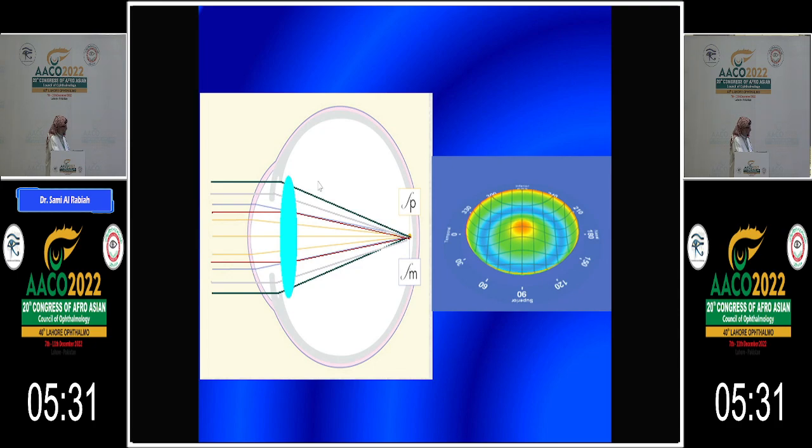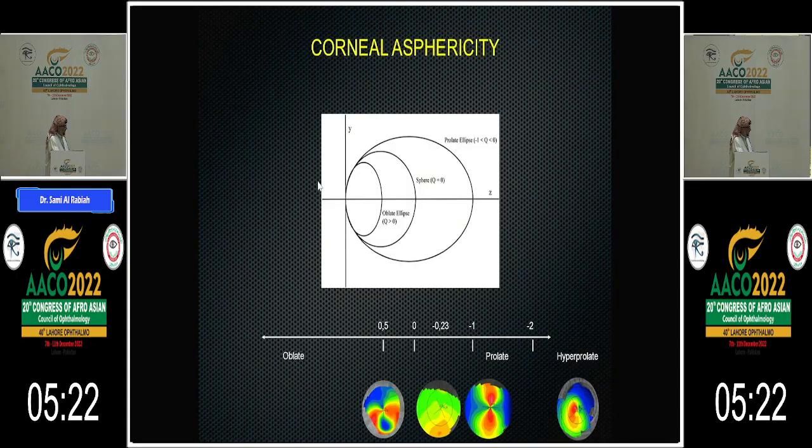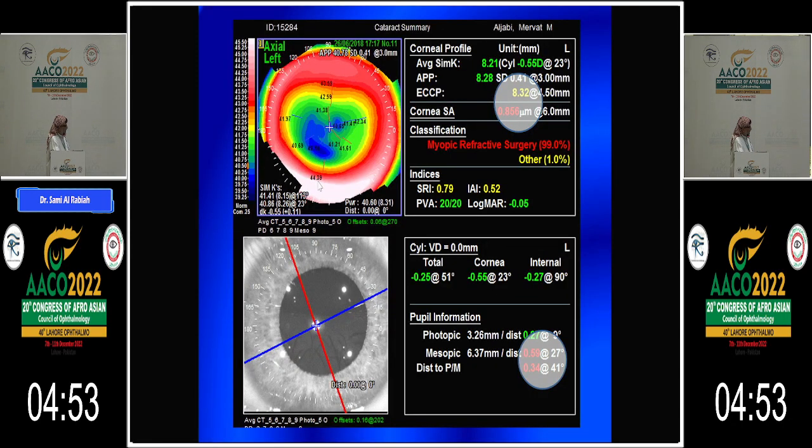Now, this is all inside. This is very good spherical. Look at it. And this is if they are not inside, and this is what we call spherical aberration. And this is the normal cornea. This is after myopic correction. It is steeper here. After hyperopic correction, it's flatter here. And if you look at the changes here, this is after myopic, this is after hyperopic. Look at the spherical aberration here and here. As we said, myopia increases positive spherical aberration, and hyperopia decreases positive spherical aberration. And again here, this is the same thing.